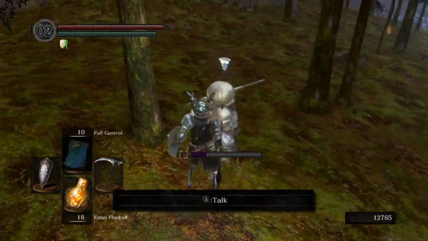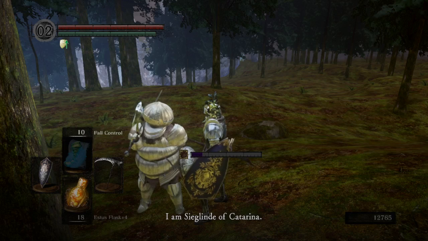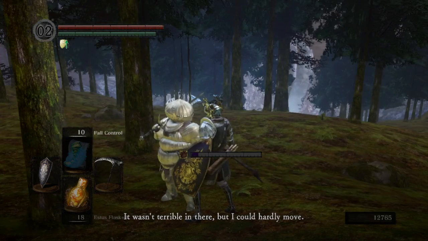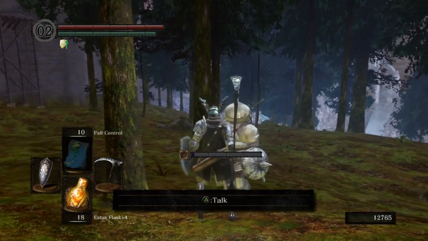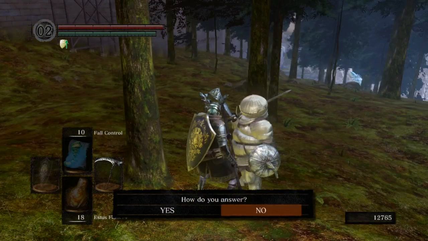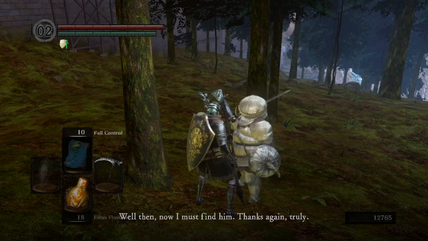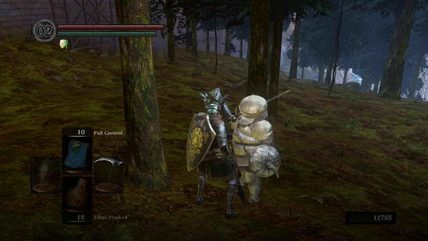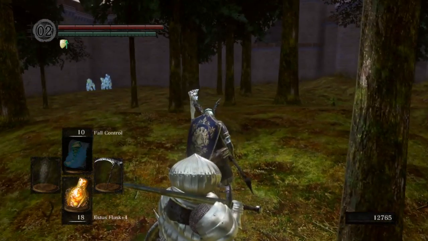Oh. Hey, dude. It was you who rescued me. Oh, why, thank you. I am Vigeland of Katerina. I don't know how I ended up in that crystal. It wasn't terrible in there, but I could hardly move. I must think of some way to repay you. Oh, have you seen my father? A suit of armor just like mine. Thank goodness. I knew he was here somewhere. Well then, now I must find him. Thanks again, truly. Now I shall just stay put and keep out of trouble.